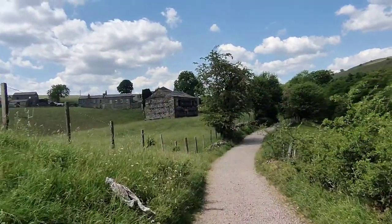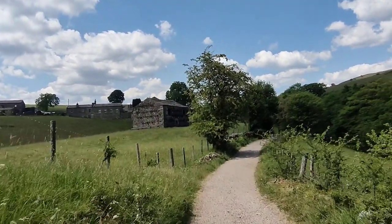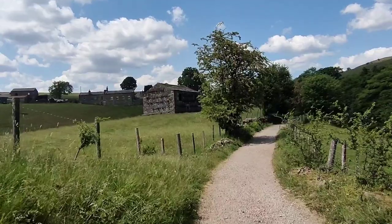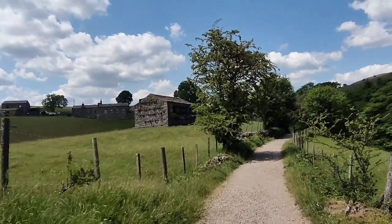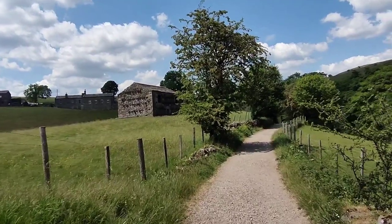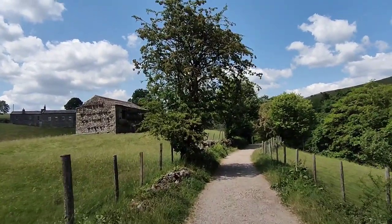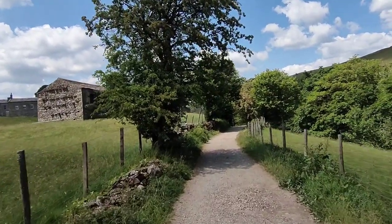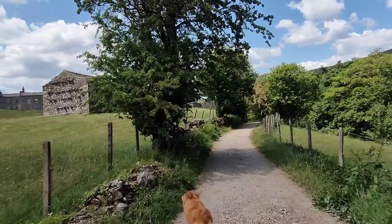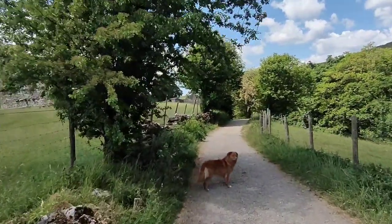Lovely walk back, and you can see some cloud cover. We're due rain tomorrow, ideally after I've got the tent packed up. But that will bring temperatures down for us. I hate to ever complain about wonderful weather in England, and I don't complain about it. You just have to rethink a little bit what you're doing, particularly when you've got a dog with you. That was a lovely little walk.